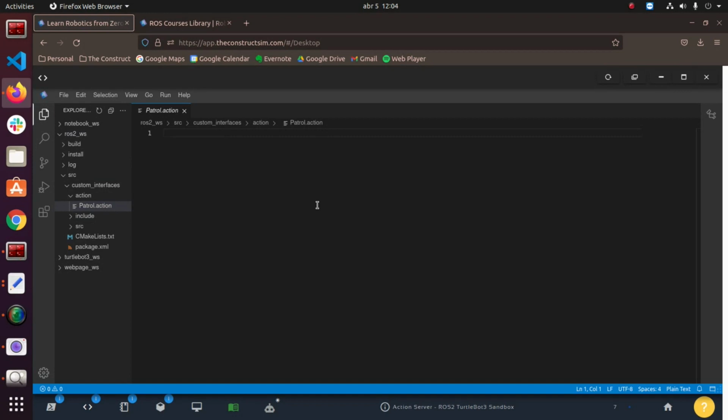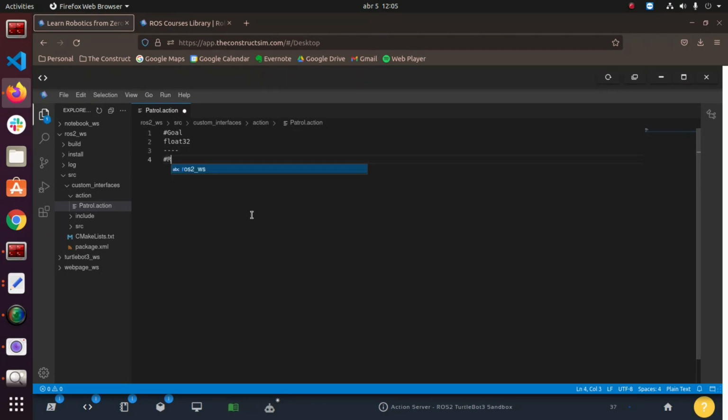And this is one of the things that is specific to actions. First, we're going to define a goal. And for this, we can do a float32.